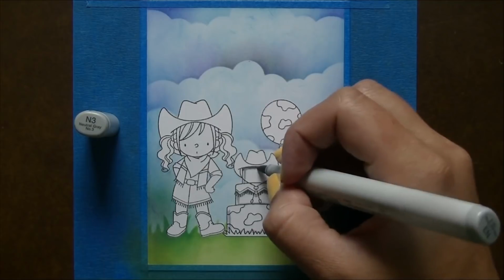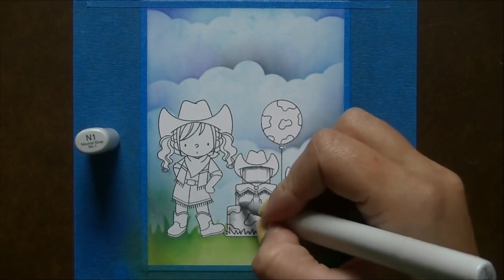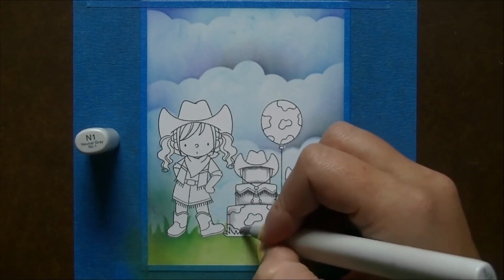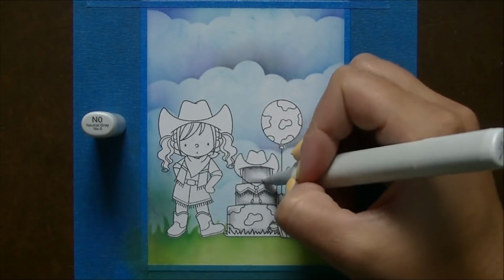Now we're getting into the Copic coloring. I'm starting off with my N grays and I'm going to make it look as though the cake and stuff is white, but you do still want to add shading to it. So I'm keeping those shadows really light, going through the N3, N1, N0, and then I go over top of it all with the colorless marker to push it into the back.